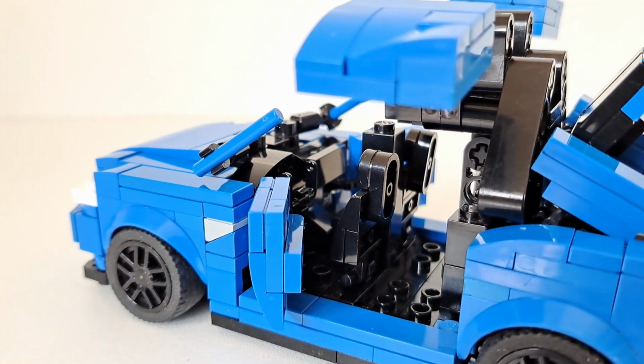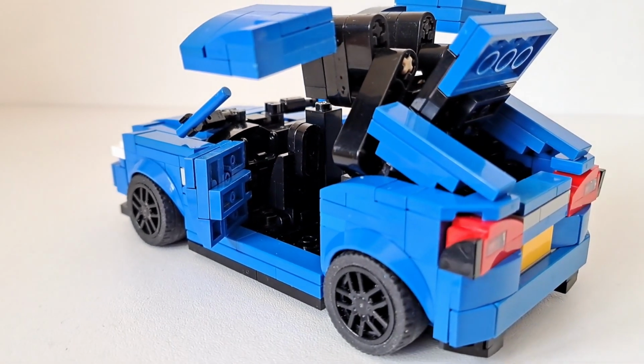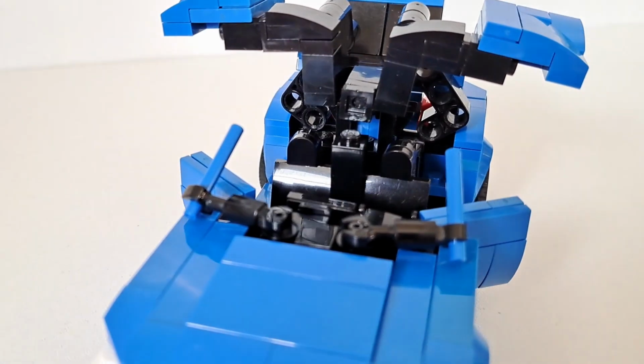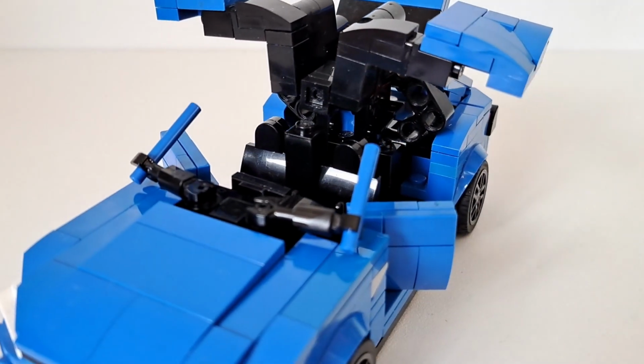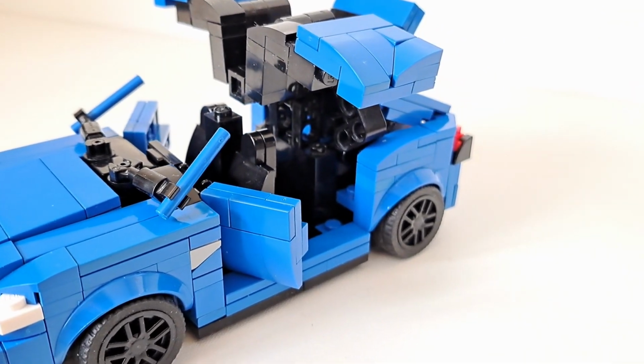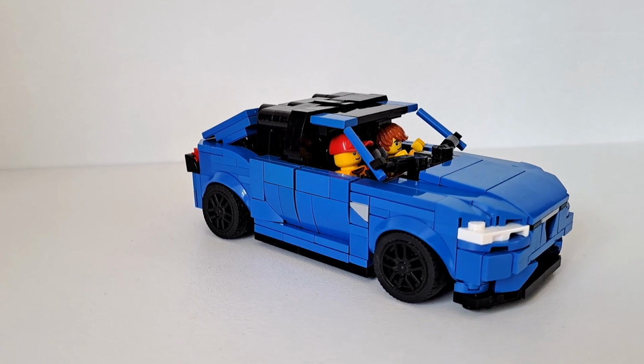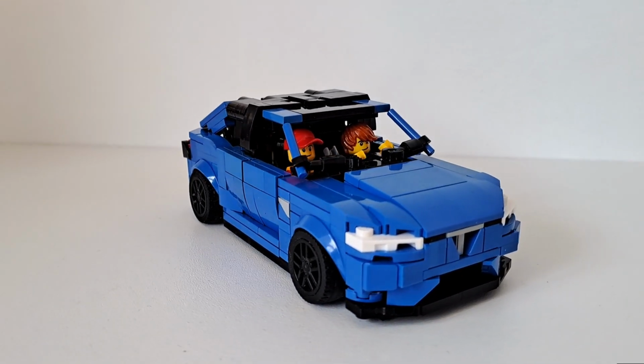So the interior is really simple actually. For the steering wheel I used a bucket handle, and then for the center screen I used a bracket with a 1x2 tile attached to it. And then for the seats I just used the design that I basically always use. And this model fits 4 minifigures, even with the working doors.